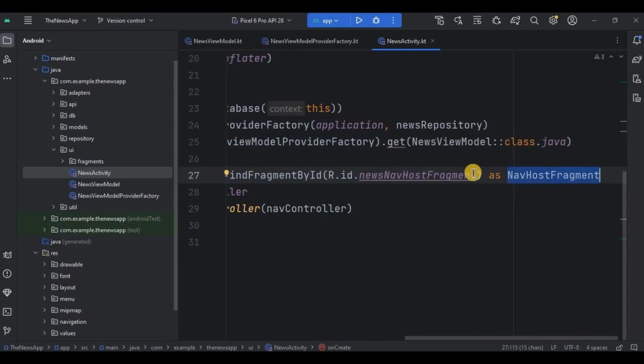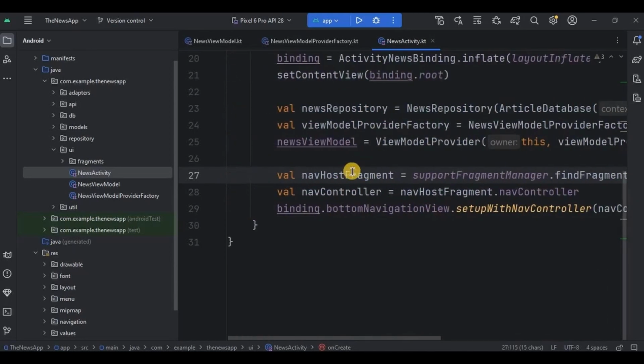And as NavHostFragment cast is used to obtain a reference to the nav host fragment instance, then we are retrieving the nav controller associated with the nav host fragment. Basically, the nav controller is responsible for handling navigation within the fragment.